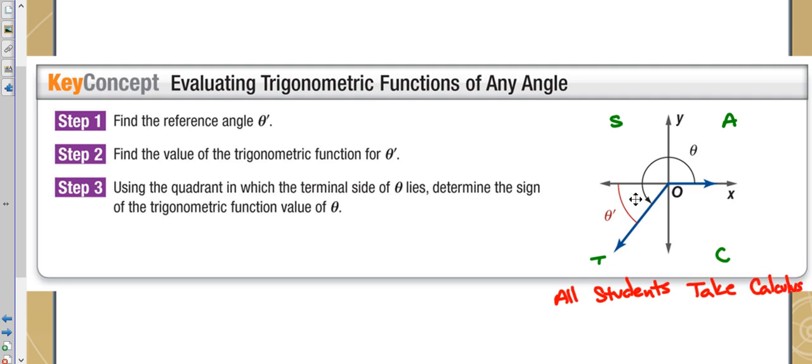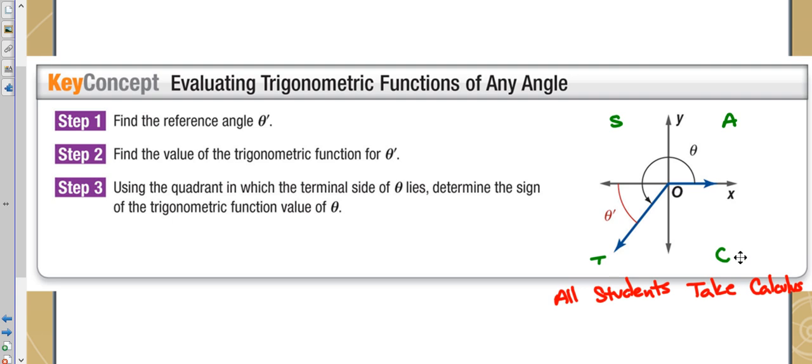If your angle is in the third quadrant, only tangent is positive. Tangent and its reciprocal cotangent would be positive. All other sine or cosine functions would be negative. If you're in the second quadrant, sine is positive, as well as CSC, its reciprocal. Everything else, from tangent to cotangent, is negative.